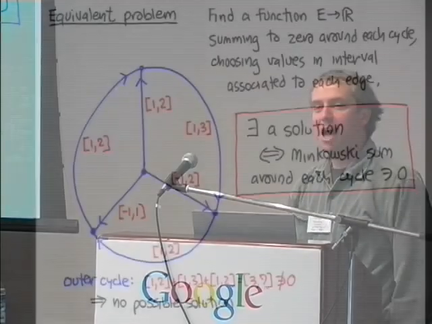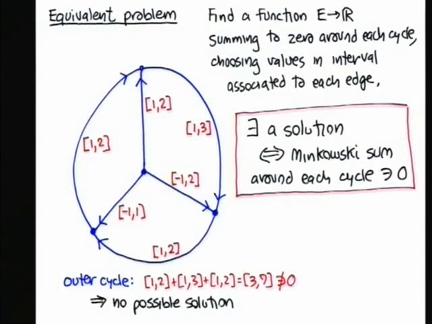Okay. So if you were zoning, this is a place you could just start from scratch. I love this problem just as its own problem. If you like little linear programming type problems, here is a puzzle. You have a graph. You have intervals of valid values you're allowed to assign to each edge. Can you come up with a choice of values from each of these intervals with the property that it sums to 0 around every cycle?